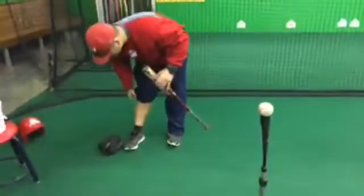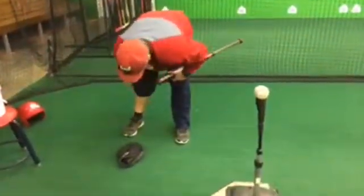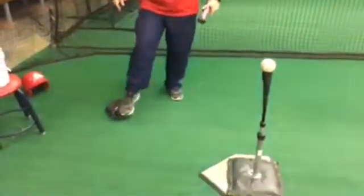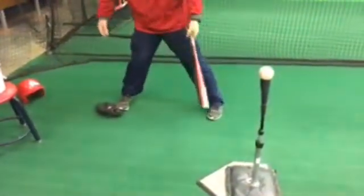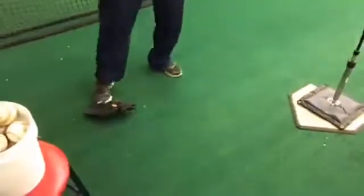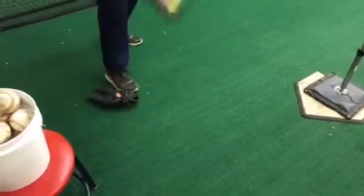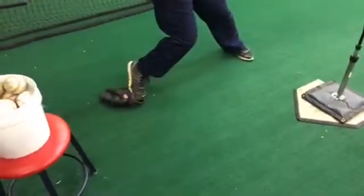So here's how this drill works. I'm going to put the glove right here, and I'm going to put my back foot right on the edge of the glove. When you do this, it makes sure that knee stays inside my backside. If I try to collapse, I can't. Put your foot right on that crease of the glove, and it's going to make you stay on the inside half of the back leg.